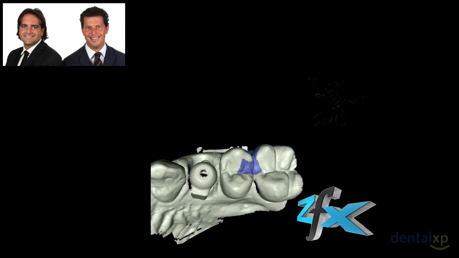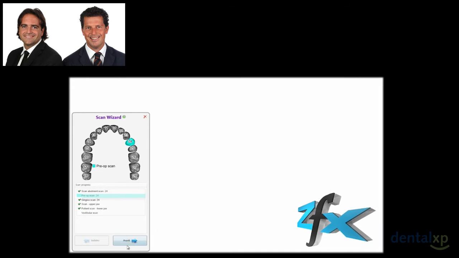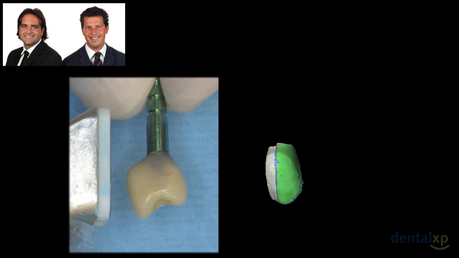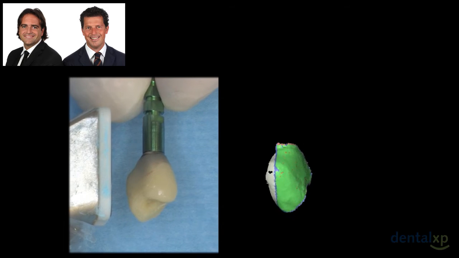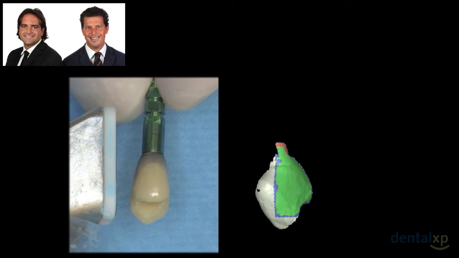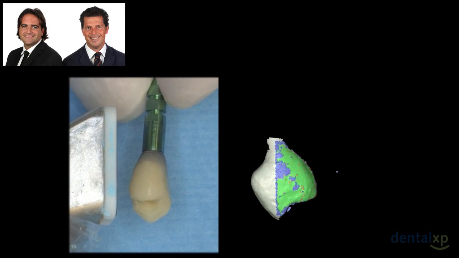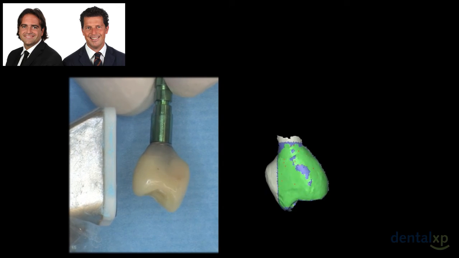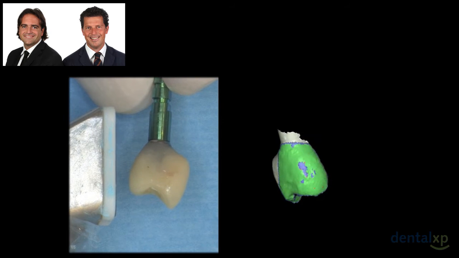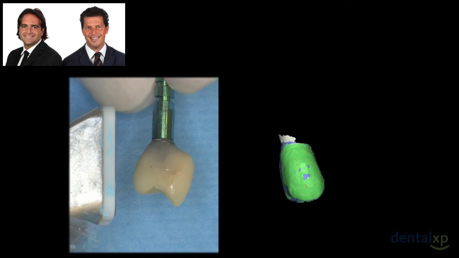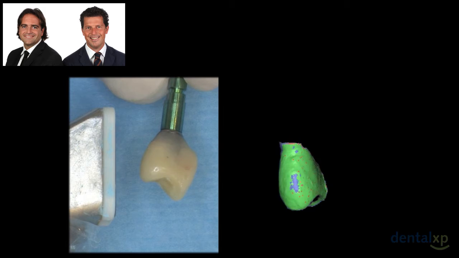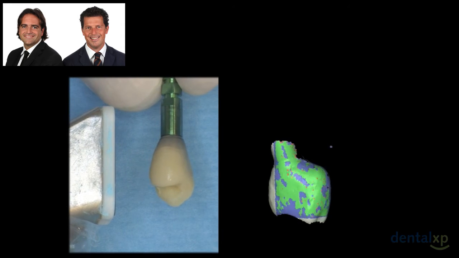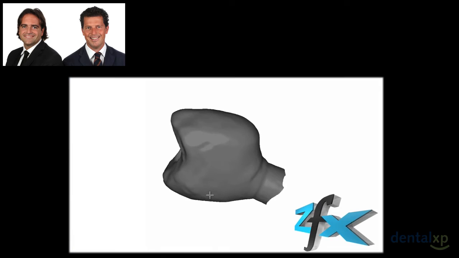Then here you can twist and roll the scannerization and see if everything is correct. And here is another advantage of this system. You can take out the temp and scan the temp, because we know that once we unscrew the temp the tissue tends to collapse, but acrylic resin does not collapse. And so here we are exactly giving to our dental technician the shape of our soft tissue.